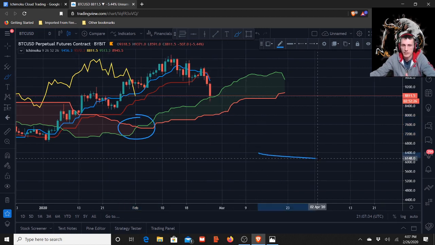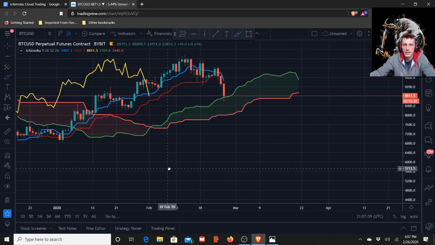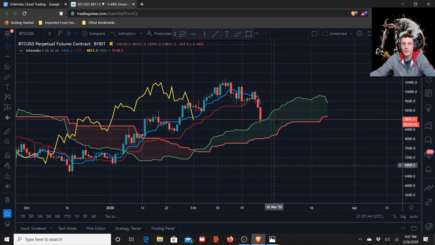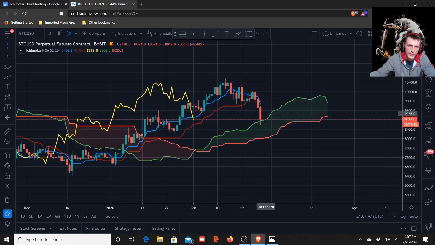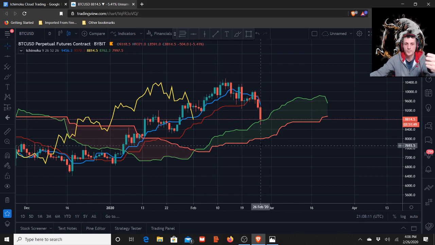When I do videos on new indicators, I try to trade for a week with that indicator, show you guys what I'm doing with it. So I will trade the daily on here, and we will wait and see what happens. If we can close above this cloud and we can get a bullish cross, then I will be looking for the long. But if not, if we keep dipping down in, I'll be waiting until we break underneath this cloud here. And as long as we have the bearish cross with your conversion and baseline here, then that is a pretty valid, strong signal to take a short.